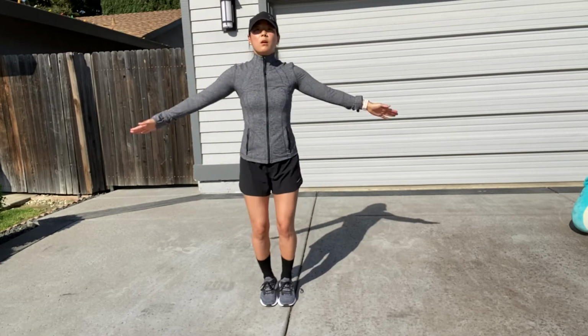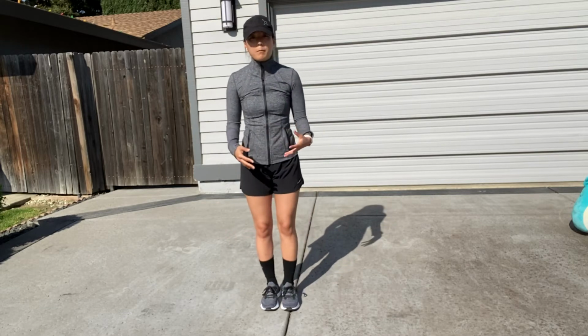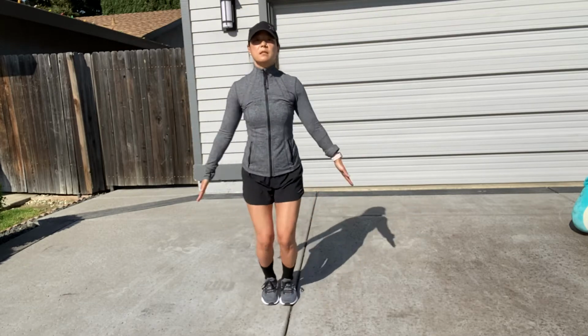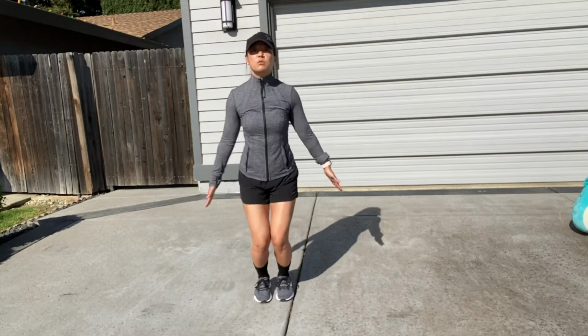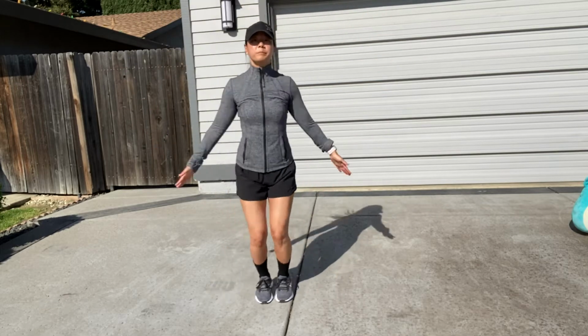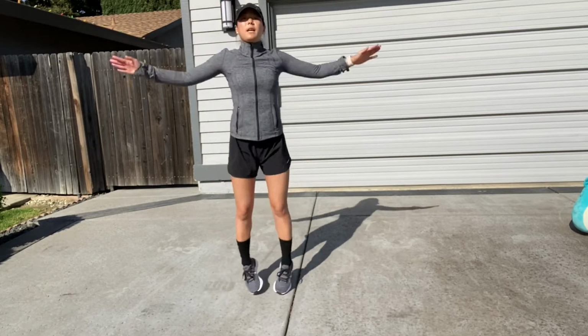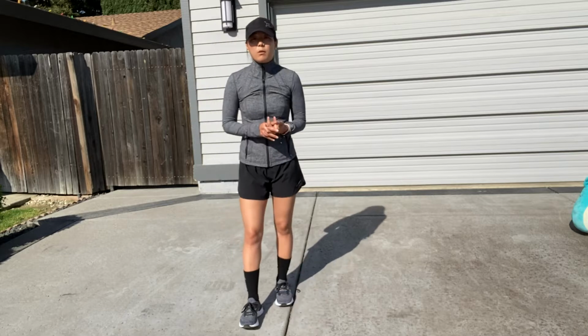Pencil, rocket ship. If that's a little too easy for you, you can do it much faster, keeping a really good rhythm. Rocket ship, pencil, rocket ship, pencil. See if you can do 10 in a row without stopping, or if you can do more, go for more. Whew, a little bit out of breath. From there we're going to move into our stretches.